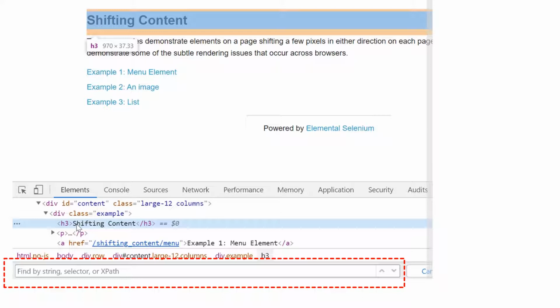Now there are differences between these two techniques, definitely in terms of syntax and in terms of pros and cons. CSS selectors are generally fast when they try to locate an element on the page. XPath takes more time to search the element on the page. On the other hand, XPath gives you additional features. For example, you can search elements using text as well. You can search elements in a backward way, for example using parent to search the parent elements. In CSS selectors you do not have that provision to move from child to parent, and you also do not have the flexibility to search elements using their text.